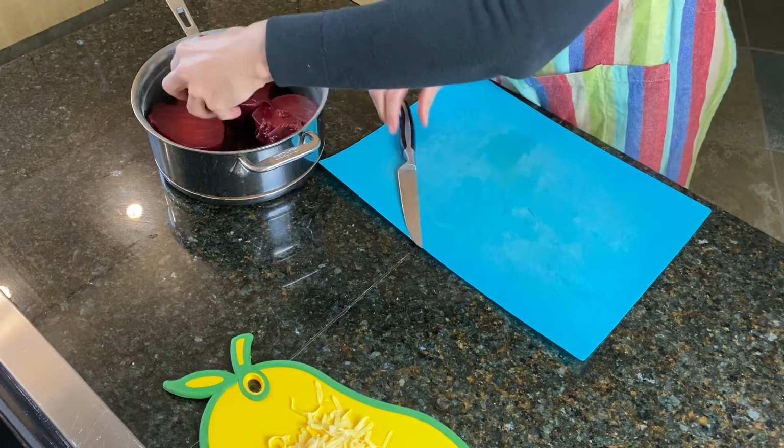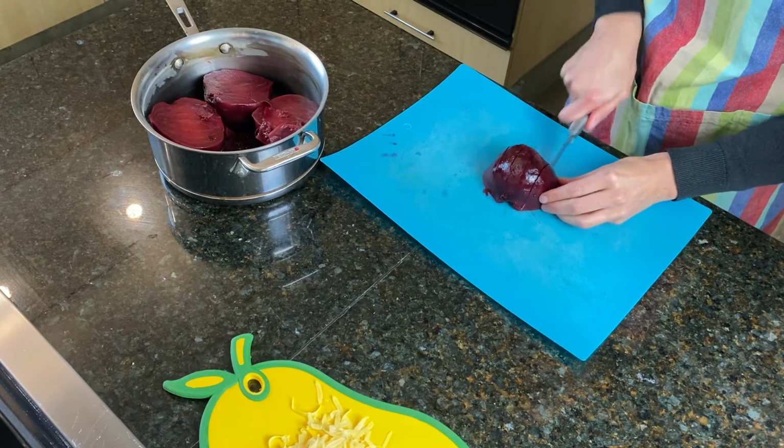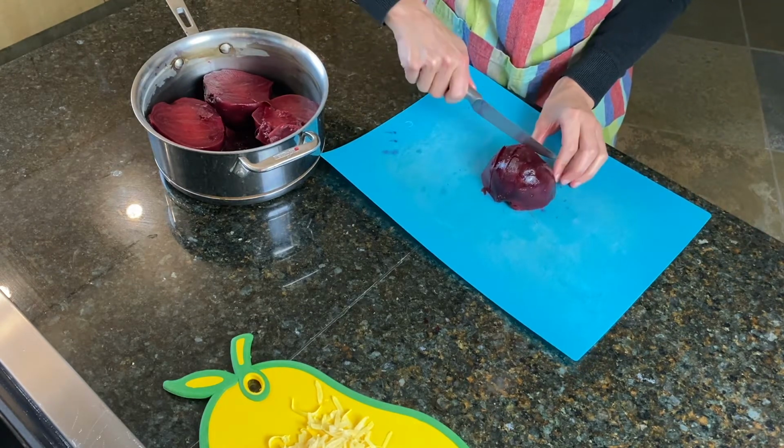From here, I like to cut my pieces into smaller pieces because I like to use this for meals, but I will be mainly using these for pizza crusts.